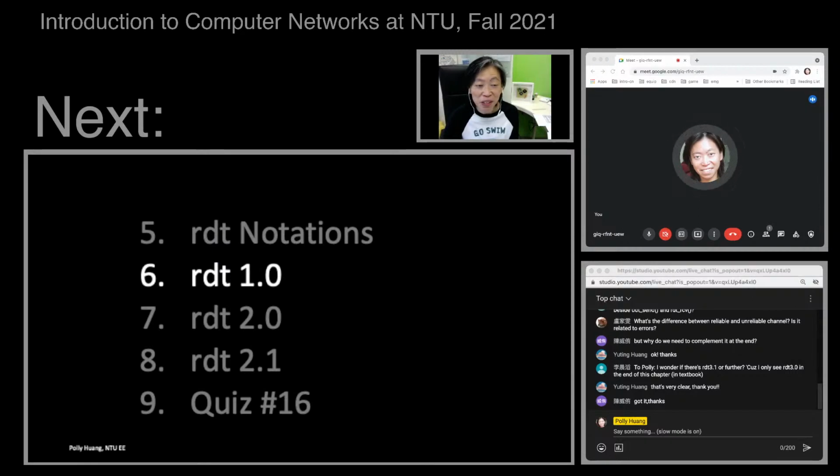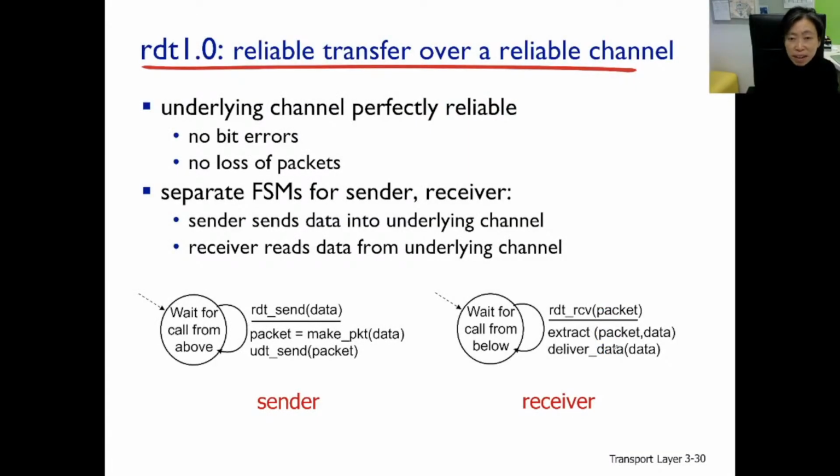So finally, let's move on to the first version of RDT, which is a little bit trivial. Now, RDT 1.0, the generation number 1. In this generation, the assumption is very strong. We're simply assuming that the underlying channel is reliable. As a result, for the sending side of RDT and the receiving side of RDT, there's nothing really that needs to be done. So the machine is very simple. This RDT 1.0 is just so that you are more familiar with the finite state machine notation. The underlying channel is perfect: no bit error, no lost packets.